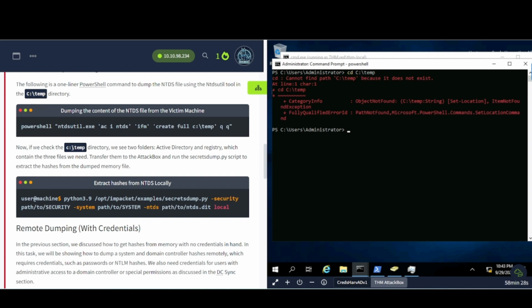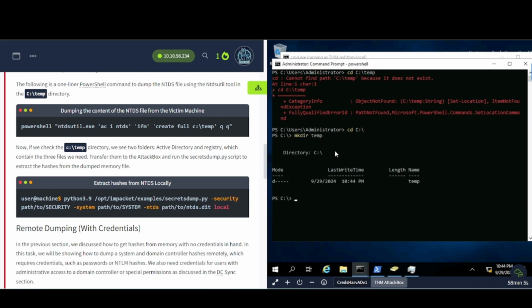Now, if we check the C:\temp directory, we should see two folders, Active Directory and Registry, which contain the files we need. Transfer them to the attack box and run the secretsdump.py script to extract the hashes from the dumped memory file. All right, so let's go ahead and create this real quick.